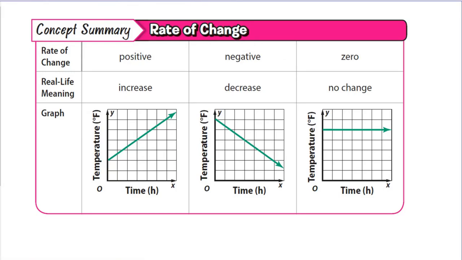So what types of rates of change will we see in a graph, and what does it look like? We can have a positive rate of change, and that's typically associated with an increase, and you'll see in the graph that that is a line going upwards from left to right. So as x gets larger, so does y. Or you could have a negative rate of change, which would be associated with a decrease. So as x gets larger, y gets smaller. Or you could have zero rate of change, or no change at all. That means as x gets bigger, y never changes. It's just a flat line. So those are the types of rates of change that we might see.